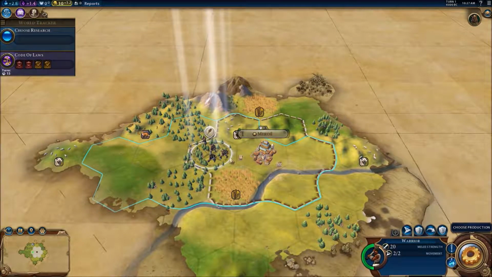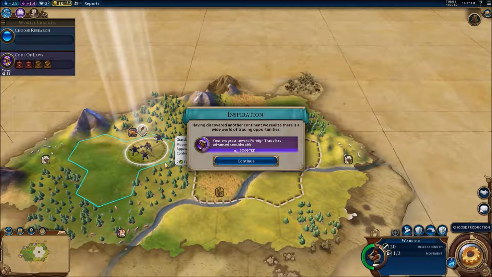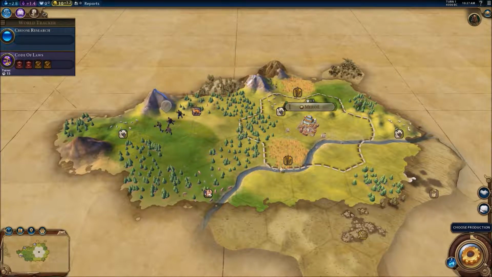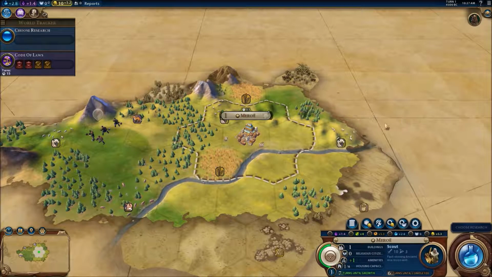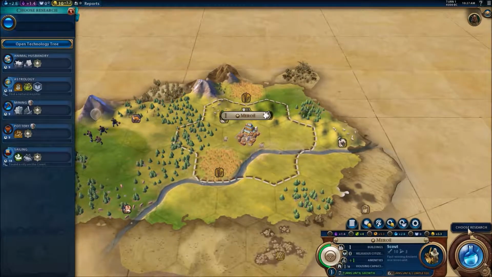Which way do we want to scout? Oh, I guess this way. Foreign trade has been boosted already. So we already discovered a second continent. And the first thing we're going to do is build a scout. And the first tile that we're working is the +2 food, +2 production. So that's a decent tile for the start. So we're going to work that.